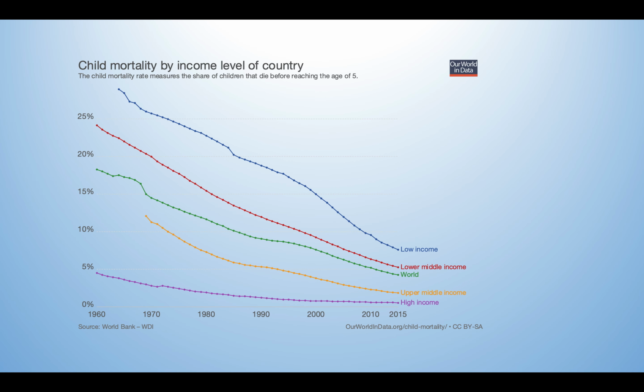Now, child mortality by income level of the country: it's found that the lower the income rate, the higher the infant mortality, compared to the higher the income rate, the lower the mortality rate. As you can see, typically countries of high income have higher education levels versus countries of low income, which typically have lower education levels. And even though this looks at the macro level of a country, this pattern is similar for a statewide area. It can be applied to all the different levels of microscope.